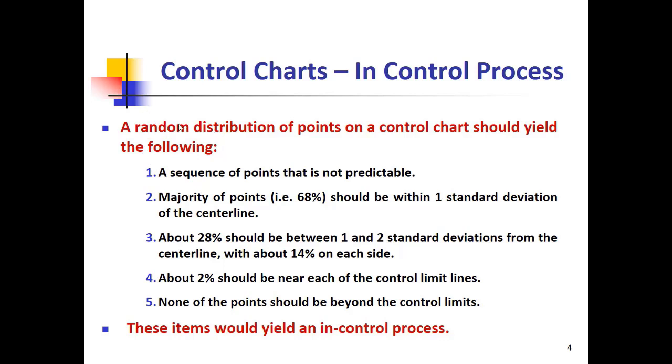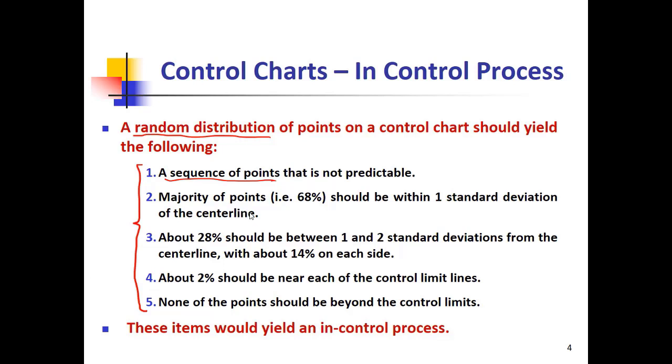In general, by looking at control charts, we can say that the process is in control if it has these specifications, from 1 to 5. It has a random distribution, a random behavior. It just goes up, goes down, goes up. There is a sequence of points that we cannot predict. If we have one data point, we don't really know what the next data point will be: lower, upper, increase, decrease. So it's really random behavior.